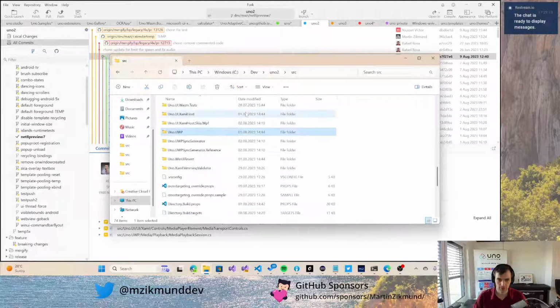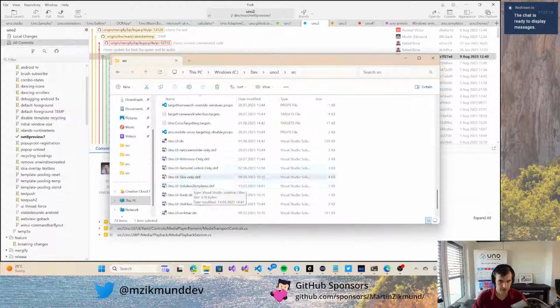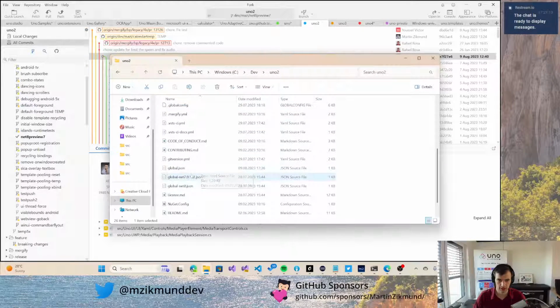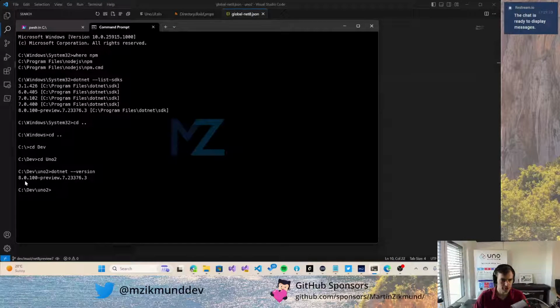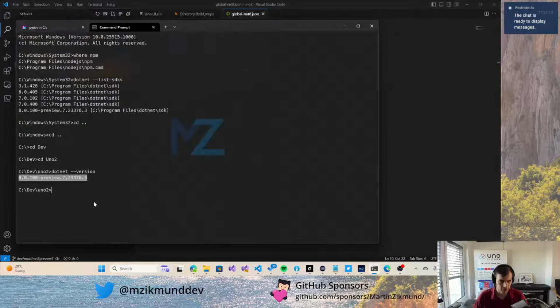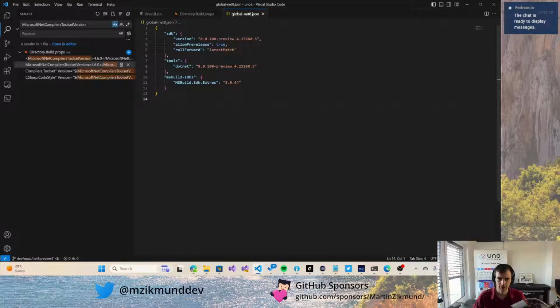The only thing that should be needed, if everything is going well, is to update this file to just point to the new version of .NET 8, and I have pre-installed it already, so this is this version specifically, so I will just replace this here and we should be good to go.